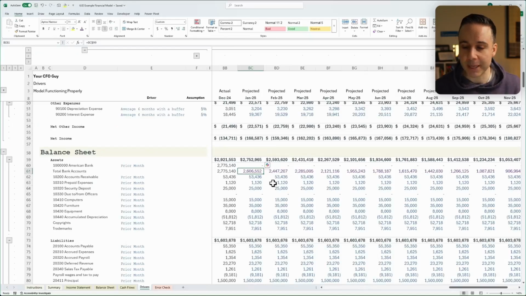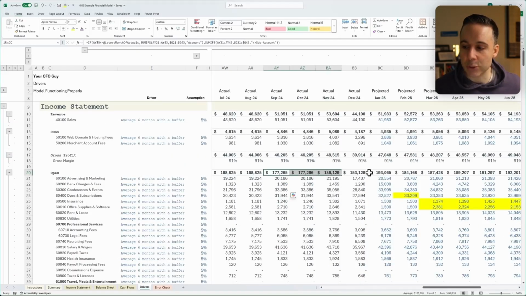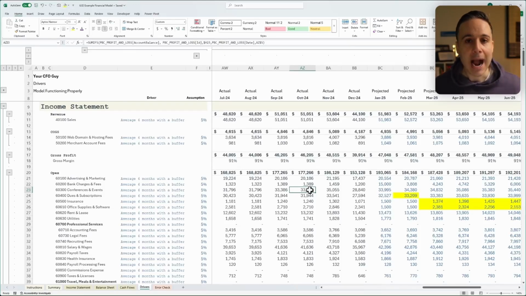So if I go back to my drivers tab, I can see that everything historically over here, as well as all of my calculation cells, are in black. Again, I don't want the reader to be able to edit that information. I could even take it one step further by locking down those cells with data validation, but I usually shy against that. Generally, I don't want to put too many restrictions on the file, and instead, I like to give the instructions and leave it up to the reader to decide if they want to abide by them. But it's really up to you.